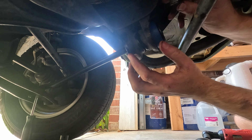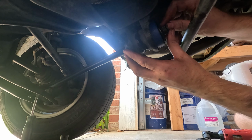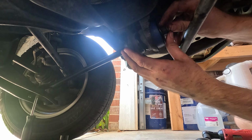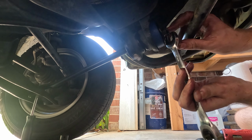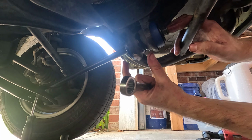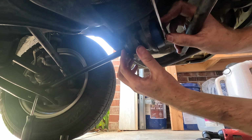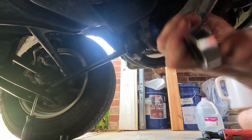Since this doesn't really want to take, I'm just going to flip the nut over and see if I can get it started. I do not want to cross thread this. So what we're going to do with this is it's bringing this together, and that's going to help out on this, which is going to push a little bit more of the thread through.